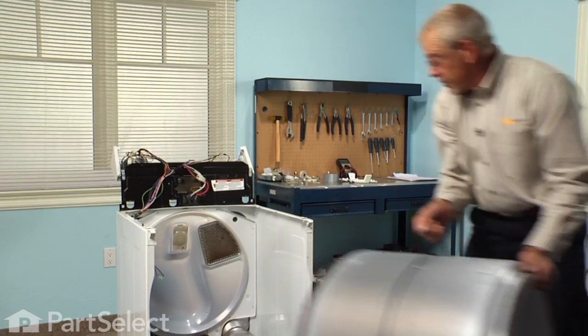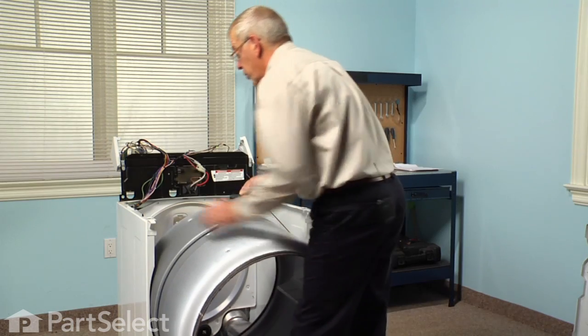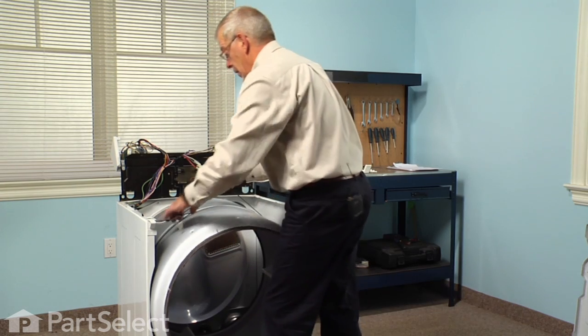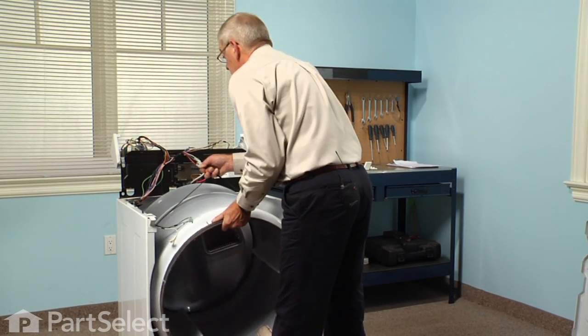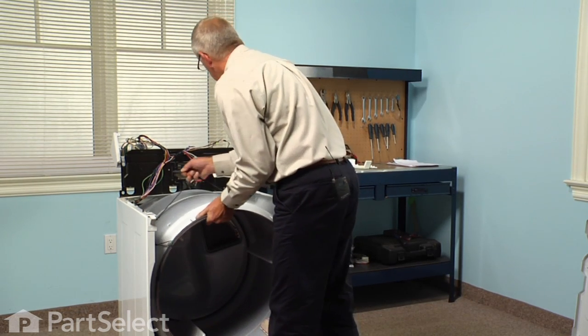Now we're ready to reinstall the drum. Slide that through the opening. Make sure it's engaging the rear drum rollers.